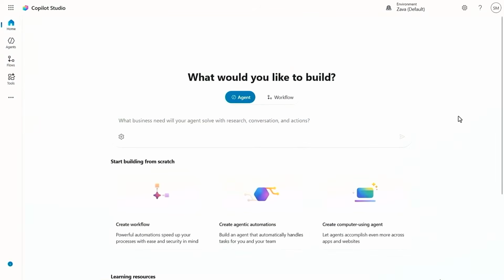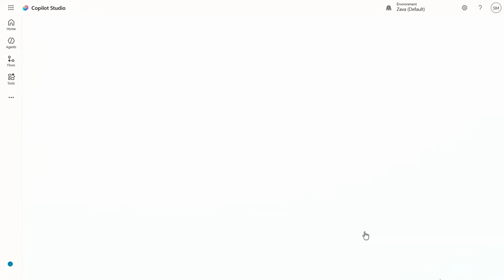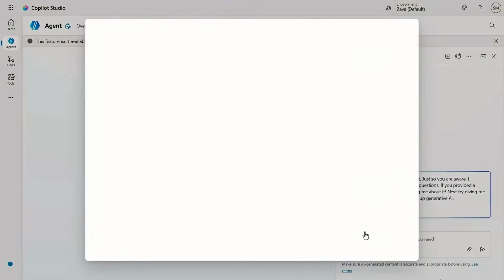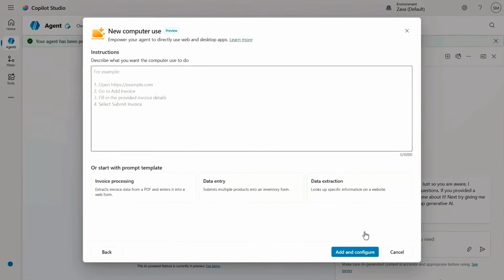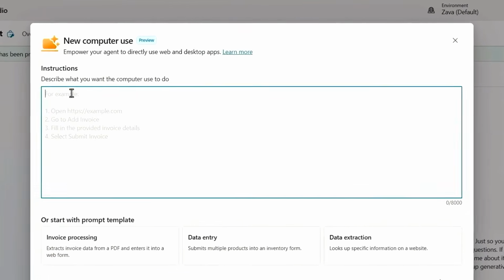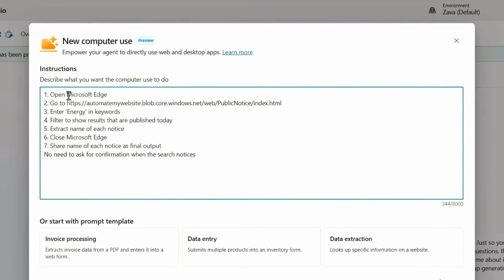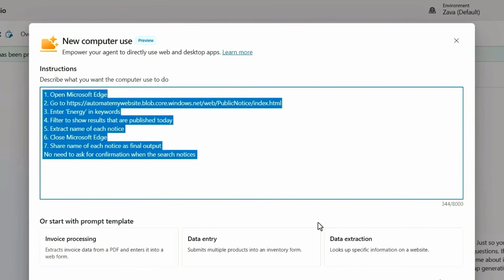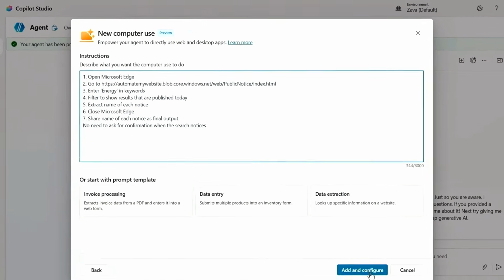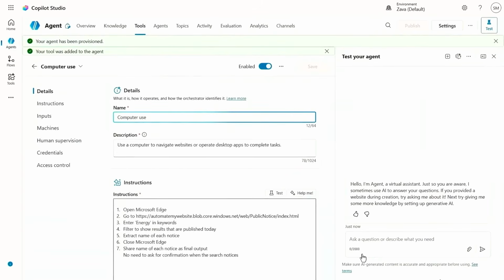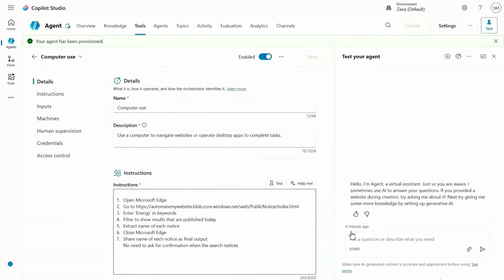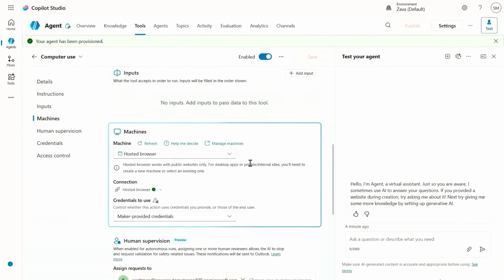Now you have the ability to create, in those cases where you can't automate everything, a computer using agent with a secure Windows 365 backend, so that you make sure it's got the right connections to your information, the right least privilege controls. I know you're about security and I am. All those things connected to Entra. All I have to do is give it the instructions that I want. So it's just like describing it as I describe it to you. Open up the browser, add these different things. And then I can determine basically what the different parameters are for this computer using agent.